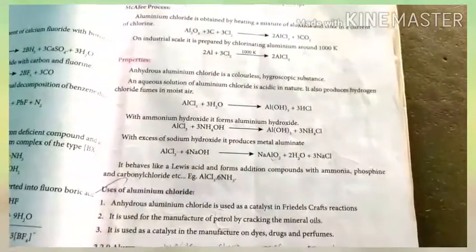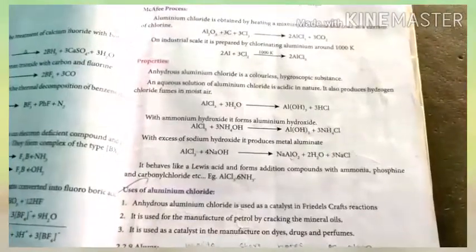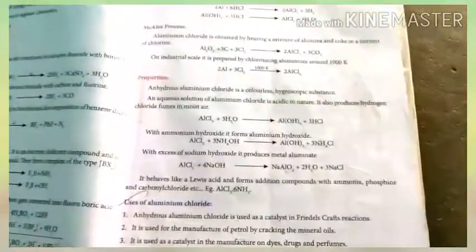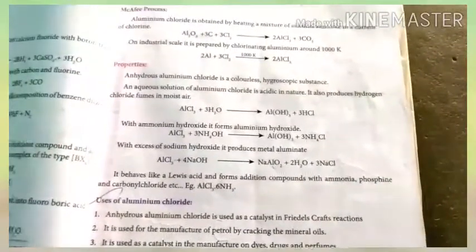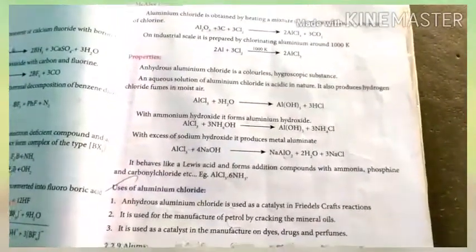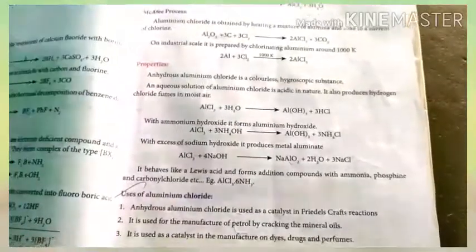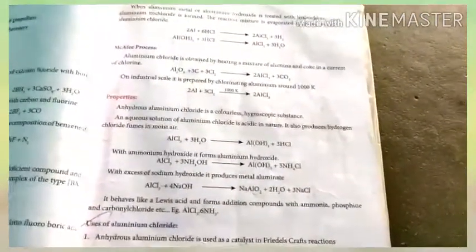This kind of sequence reaction is important in 5 mark questions. Sometimes the questions will be like compound A reacts with B and gives C, and reacts with D to give something else, and you have to deduce the formulas. So you have to understand the questions and reactions carefully, and what products you get in the end. In this part, the McAfee process is very important, and the reactions of aluminum chloride with different reagents like water, ammonium hydroxide and sodium hydroxide are very important. Another key point to remember is that when aluminum chloride is dissolved in water, it yields HCl fumes, so the solution acts as acidic.